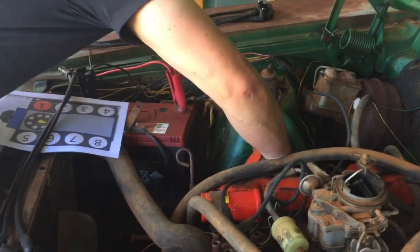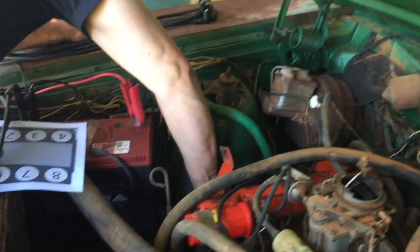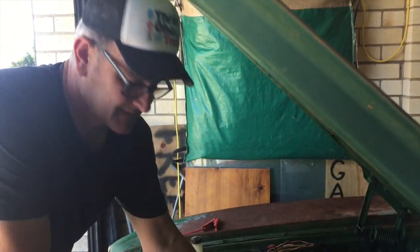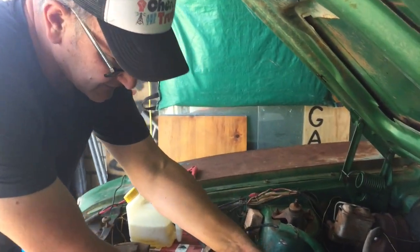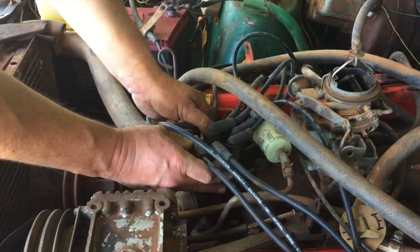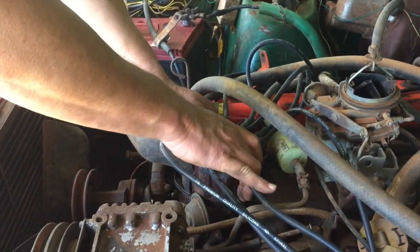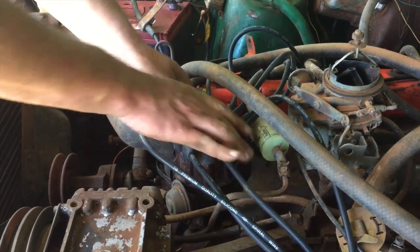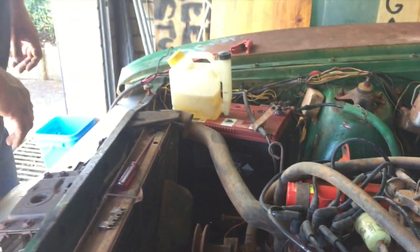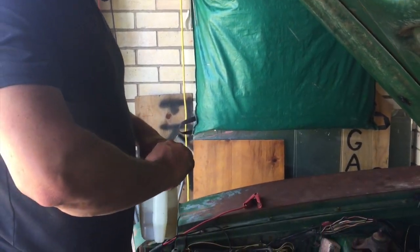Nice and snug. Alright, that'll do, and there's power in the points. Don't know where the timing's sitting at because it's been loosened off and it's just moving all over the place. But see, it doesn't look like it's ever been taken out, so it can't be in backwards or anything, surely. But yeah, it's got a bit of adjustment there. We've just cut the fuel line, but that's totally bone dry, so it's probably not going to give any fuel pumping through the pump because I don't think there's any in the tank. This is a bit of 2-stroke fuel.